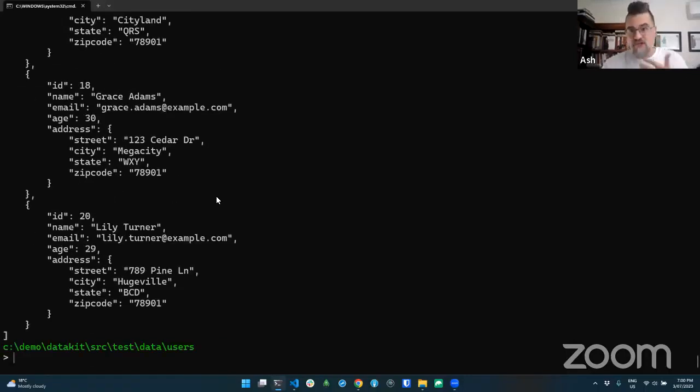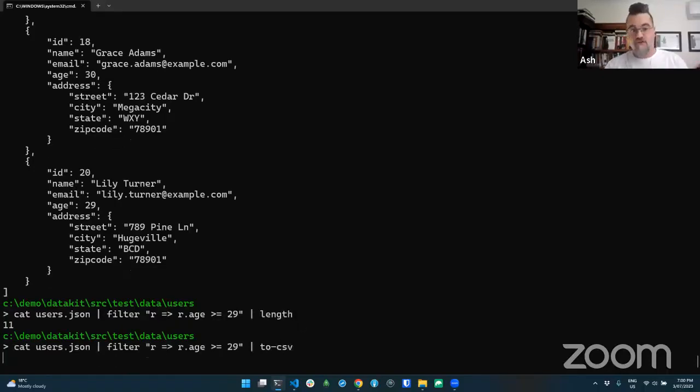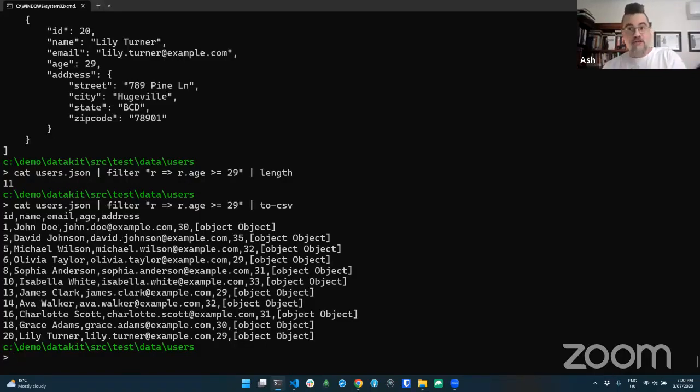What we might want to do here is check how many users fall in this demographic. And so we can easily pipe that into the length command and see we started with 20 users and we filtered it down to 11. So you can see here as well, we're starting to build up a pipeline of commands. The original command just printed the JSON to standard output. And then we took standard input and we filtered that based on a condition. And then we passed it to another command that took in that filtered JSON and told us how long it is. And so we can build these up as long as we want. At this point, I could convert that to CSV. I could tack on other transformations, do all sorts of interesting stuff with it.